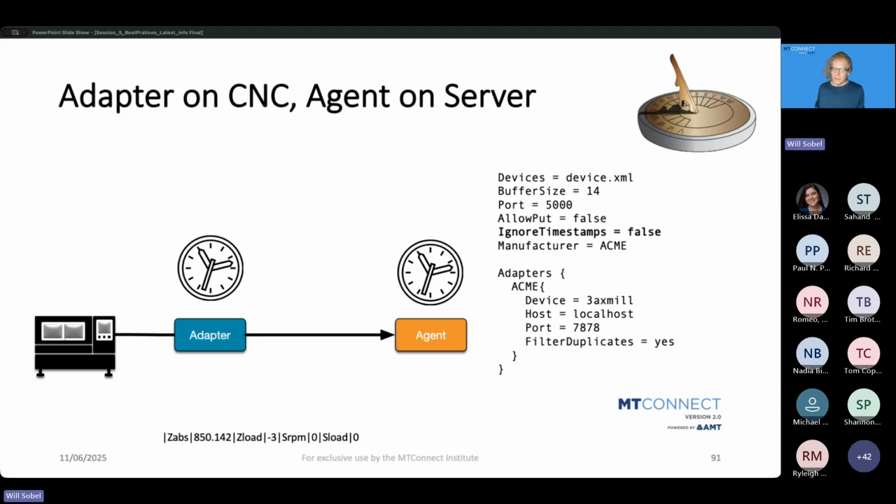Let's say ignore timestamps is false, but there is no timestamp. Where do you think the timestamp is going to come from? The agent. So if the adapter cannot supply a timestamp, let's say it doesn't have a clock or it doesn't know anything about time, we're just going to say, agent, you supply the timestamp.